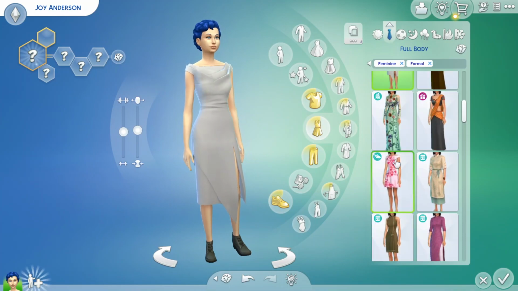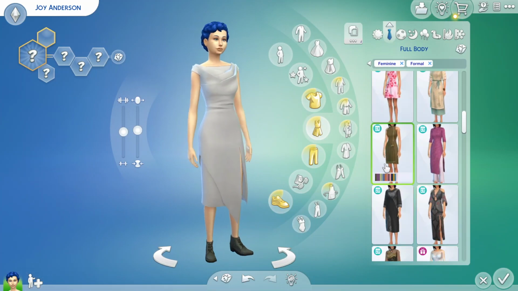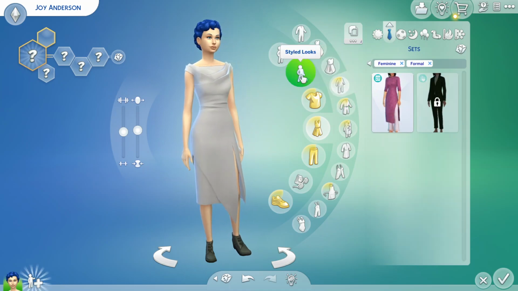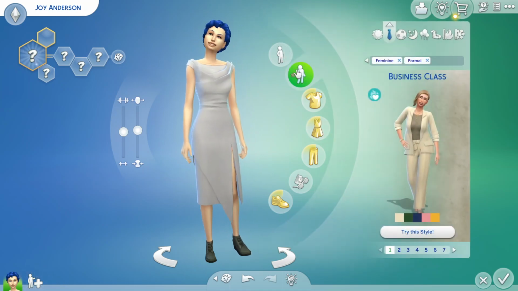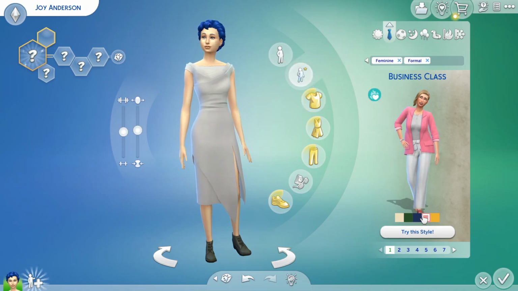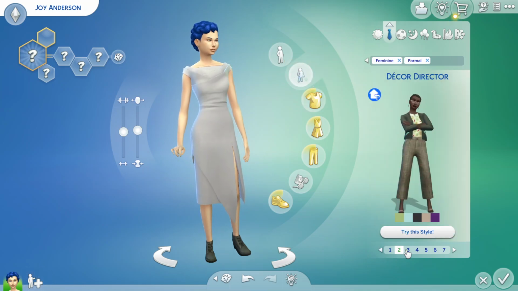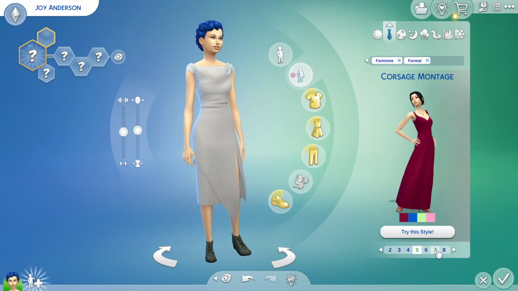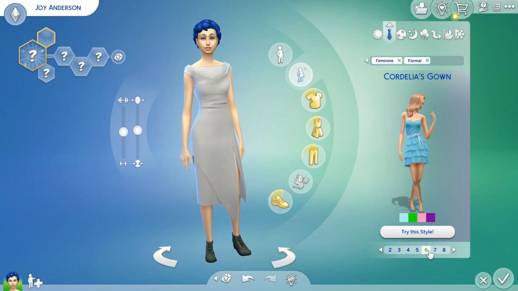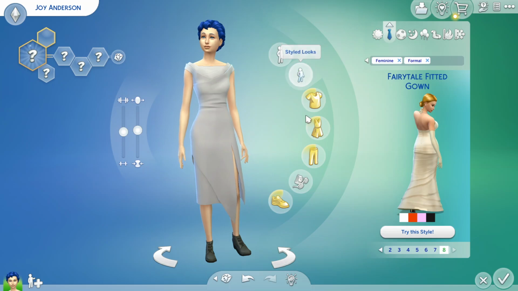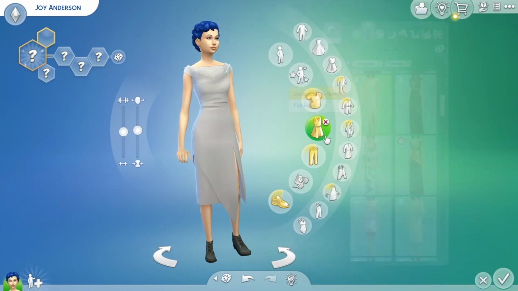So we might have to change what dress we do. I like going to the styled looks because then that'll start giving me ideas of what I want it to look like. I think for a lot of these, it's not the style, it's the color.